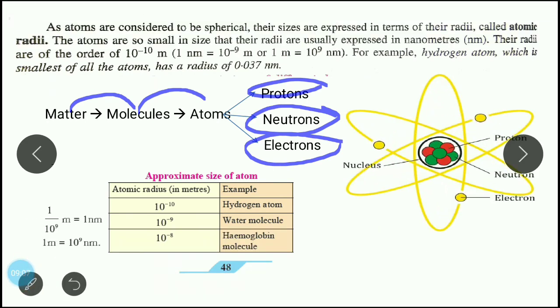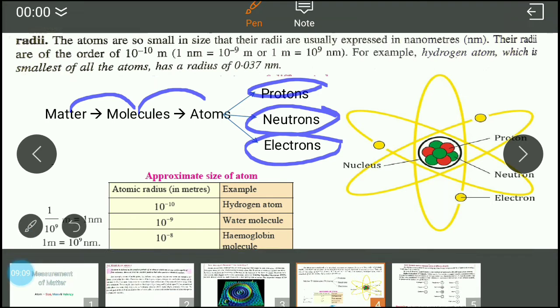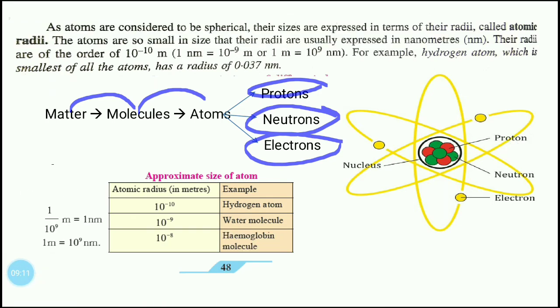You can see here, protons and neutrons are in the center, known as the nucleus, and the electrons keep revolving around it. So this whole is an atom, and in this atom there are three subparticles: proton, neutron, electron. Further we are going to discuss atomic masses, so it is very important at that time to know the mass of the electron, proton, and neutron. Only then will we be able to calculate the whole mass of the atom.